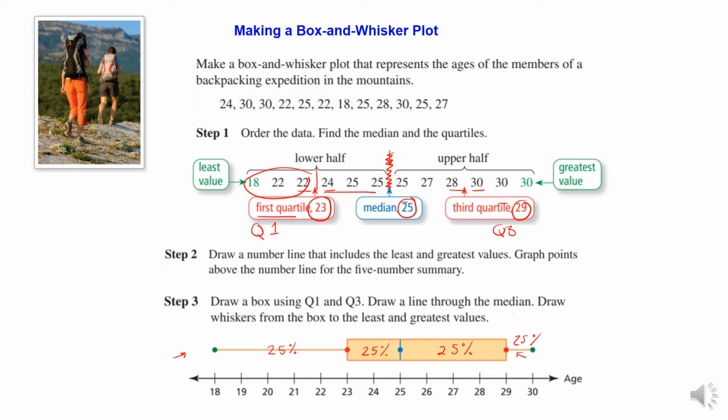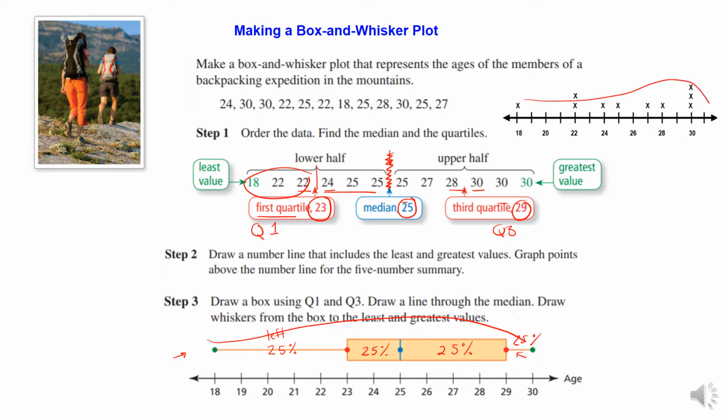Now, what does this show me? Remember we talked about what the data set looks like? This looks skewed left. Remember, it's whatever edge is the longest, or you could say it's skewed away from the left, but it's skewed left is how you would say it. So the bulk of the data is on the right. If I did a dot plot, that would look like this, and we can see, yep, most of the data is on this end. Yeah, we have one extra one here, but most of the data is to the higher numbers. Okay? So I would say most of the people are over 25, and I would be correct.